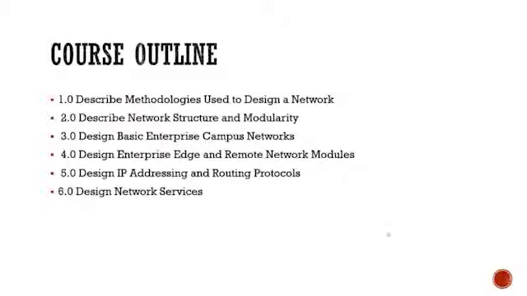So we're going to talk about describing methodologies used to design a network, describing network structure and modularity, and also designing a basic enterprise campus network. Basic and enterprise campus network, it's kind of an oxymoron, right? But that's what it's considered, and we'll be talking about it. Designing enterprise edge and remote network modules. Also designing IP addressing and routing protocols, and designing network services.